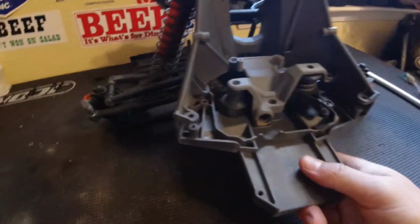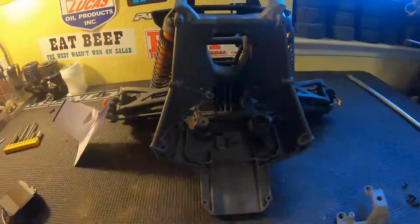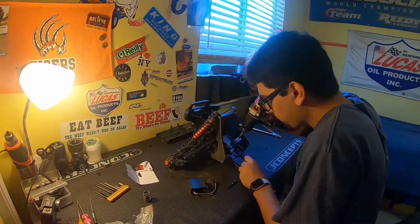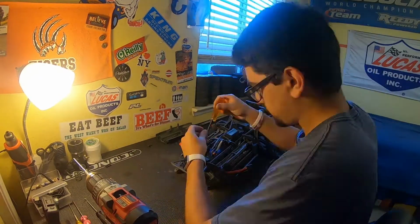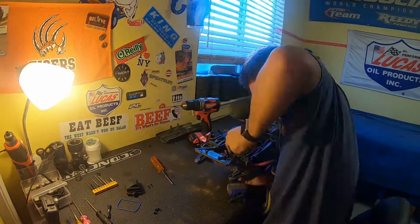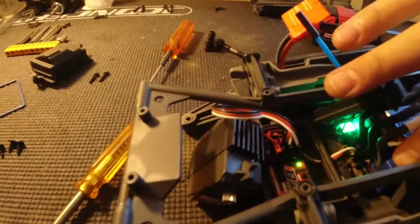Check that out. So it honestly didn't take me too long to get the entire front end apart. Where's the back? Oh, there it is. But now I get to install the new spring, and I also get to put the new servo arm onto that servo horn. So first, let me just take all this stuff apart before I get into there. Okay, so let me turn the truck off.